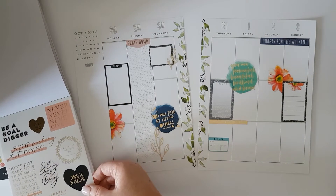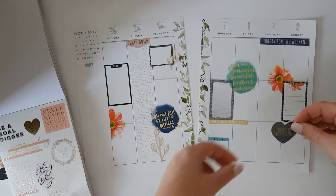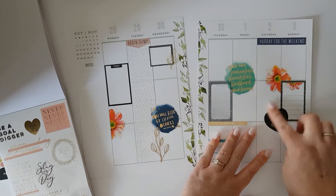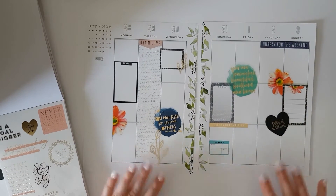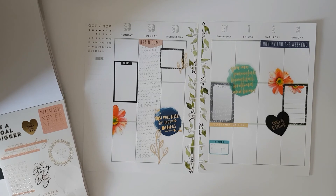Maybe just this one more quote — "Choose to be grateful" — and that can just go there. I think that will do for the before-the-pen photo. We'll post an after-the-pen photo, hopefully to Instagram if I remember — I'm not very good at doing those. A before photo will go up as well. You can find us on Instagram at 2travellingplanners, also on Facebook and our website 2travellingplanners.com. Have a lovely day, bye.